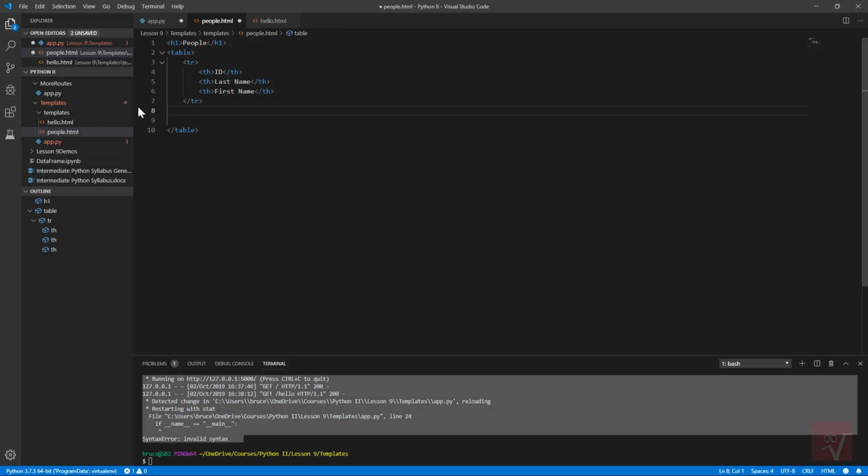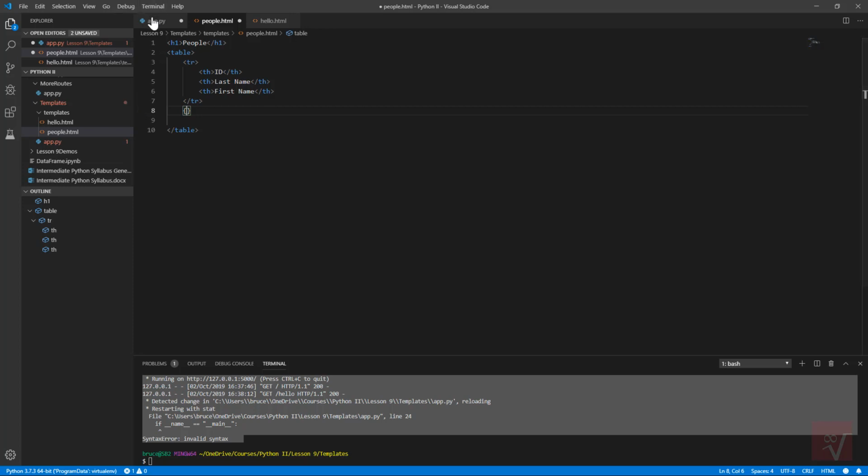Okay, we're going to take a look at how we can start making our Python applications more accessible, and one of the ways is to put a front end on it. So what I need to do now is create the rows for each of the individual people in the people dictionary that we passed to this template.